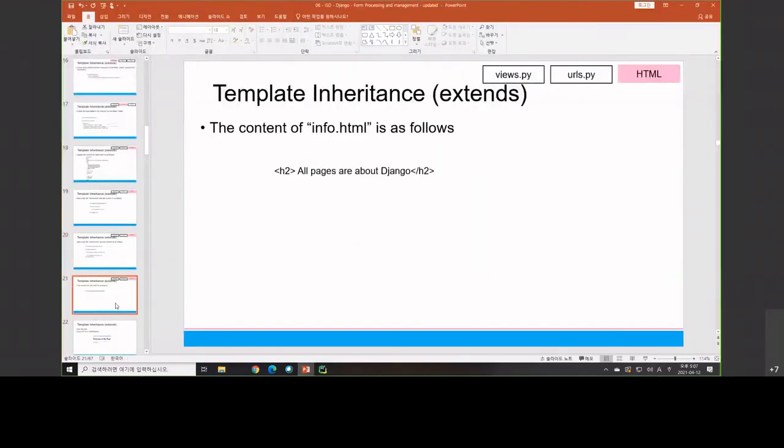And the last one will be info.html. I have only one line for the info.html.